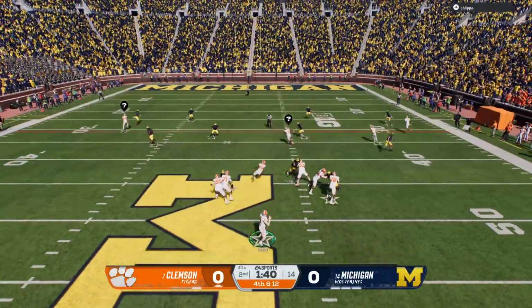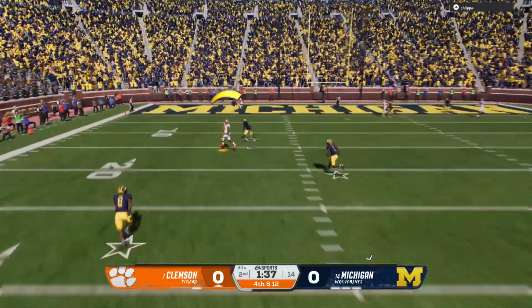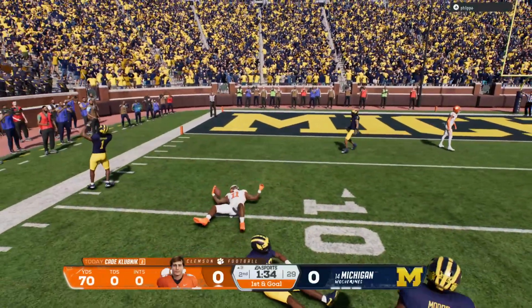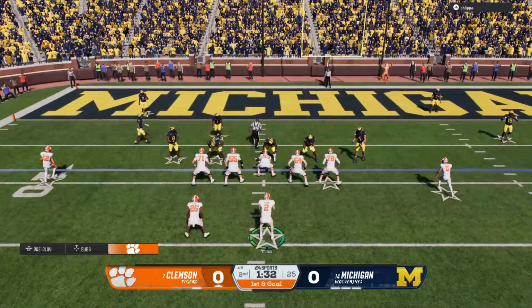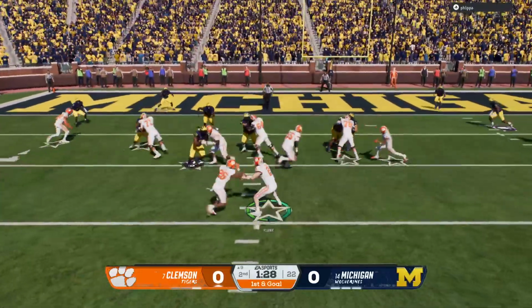Quarterback drops back. Looking deep downfield to the left. He's got it, and that is enough for a first down. Tackle is made, but the gain sets the offense up. 1st and goal from the 9. So that huge gain quickly sets up a 1st and goal just inside the 10.